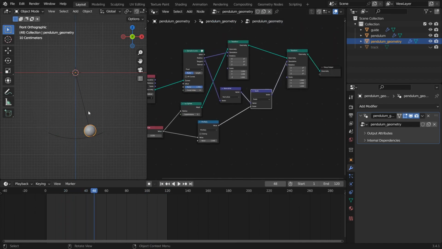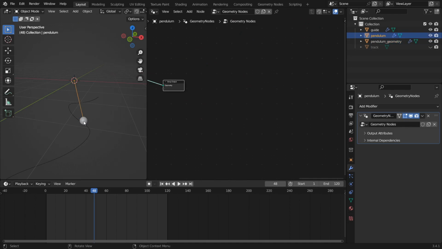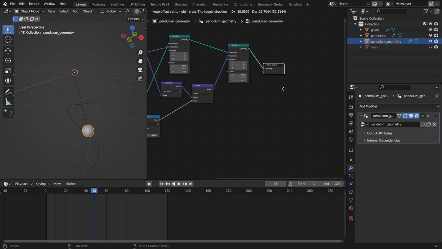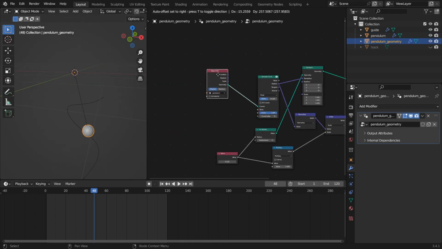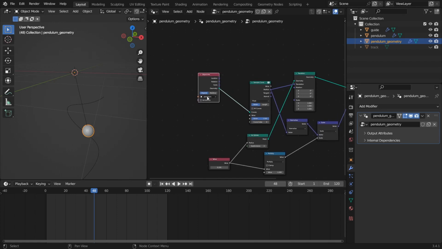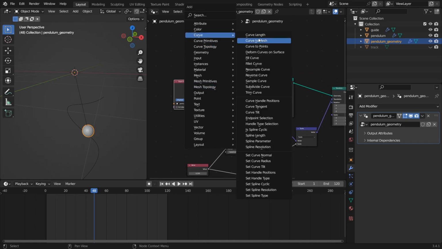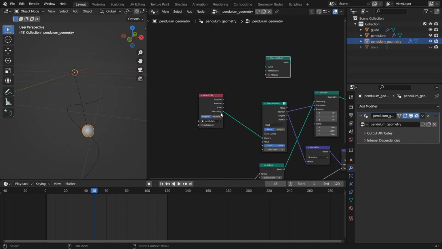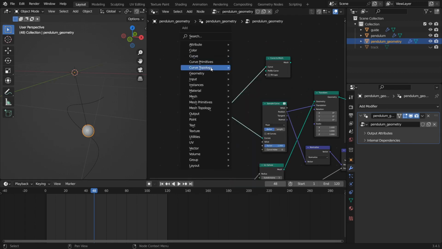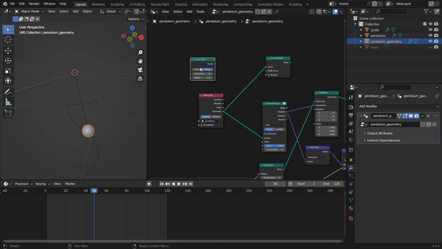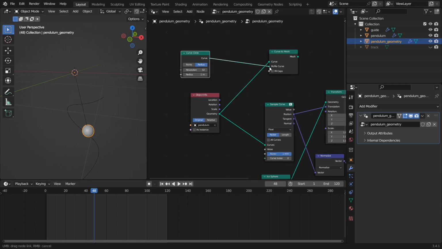Next, we'll need some geometry for the actual arm of the pendulum. So what we'll do is directly take the output of this pendulum object info input node, and we'll do a curve to mesh node. And we'll use a circular curve primitive as the profile curve.